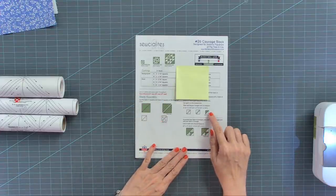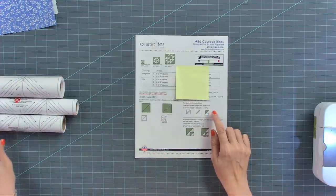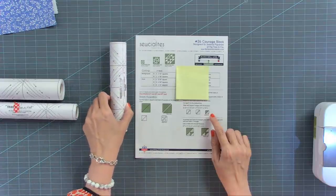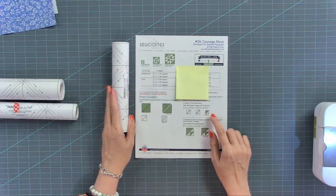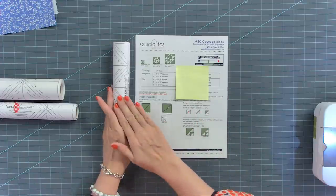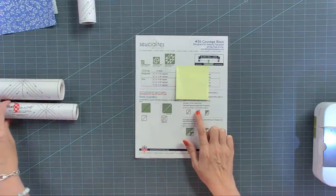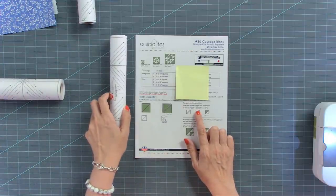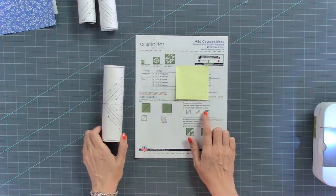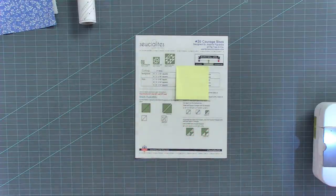For the half square triangles, I'm going to use triangle paper. So if you're making the 3-inch size, you would get the 1-inch triangle paper, and I'm going to show you, we're going to trim it down because we don't make the size that it's called for. That would be 0.75. So I'm going to use the 1-inch. If you're making the 3-inch block, you would use the 1.5-inch. And if you're making the 9-inch block, you would use the H225, which is 2.25-inch. So I'll put these aside.